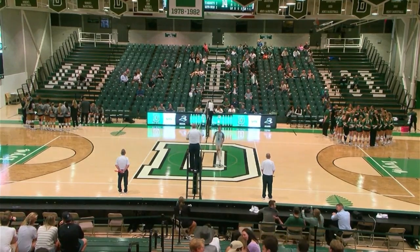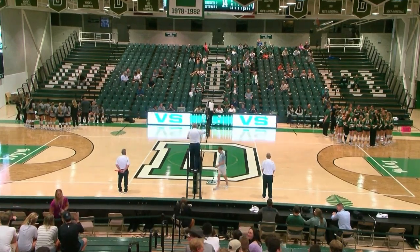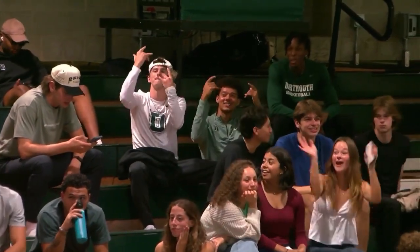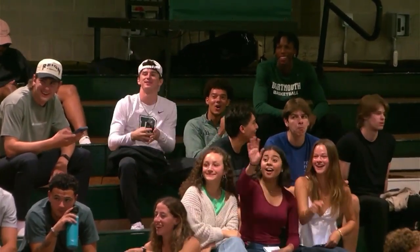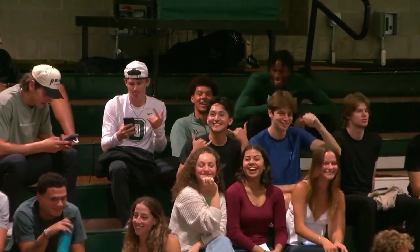But not able to challenge. But now each team takes a timeout, and we saw how Dartmouth responded, right? They were down by a point, kind of really taking control of the set following the timeout. What's it going to take for Providence to do the same? Well, I think this has been much more, first off, Brent, of what we'd expected to see between these two teams, right? Fairly evenly matched.